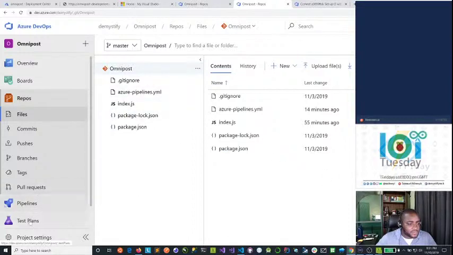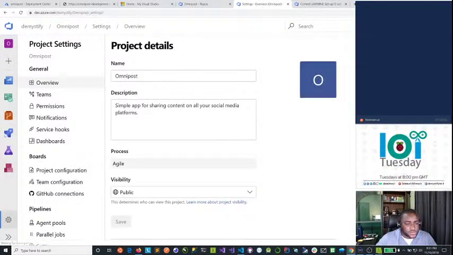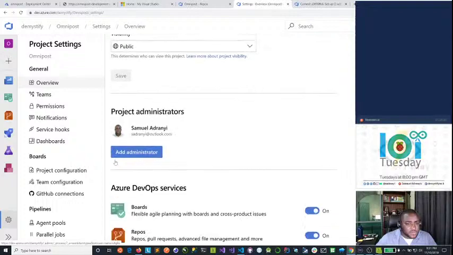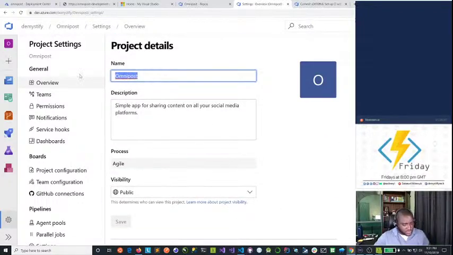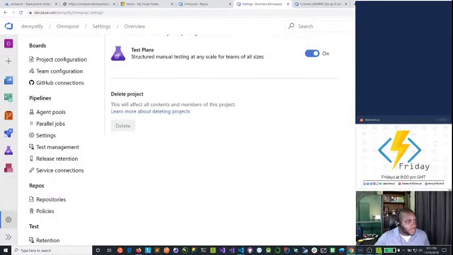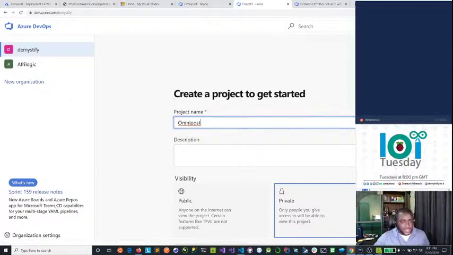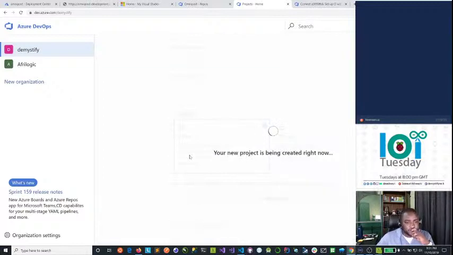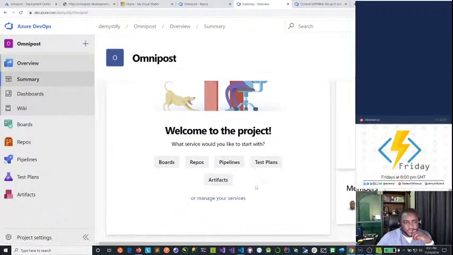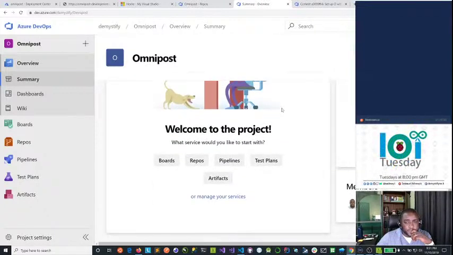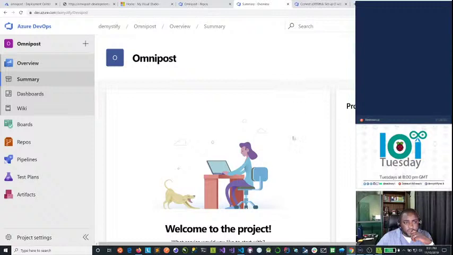This looks fine. Okay, so let's see this. Project details. So let me copy this. I'm just going to kill this for a moment, and then we would push that back here. It's a public. And then let's create this. It's just to get rid of all the other, you know. Yep, so we have this.